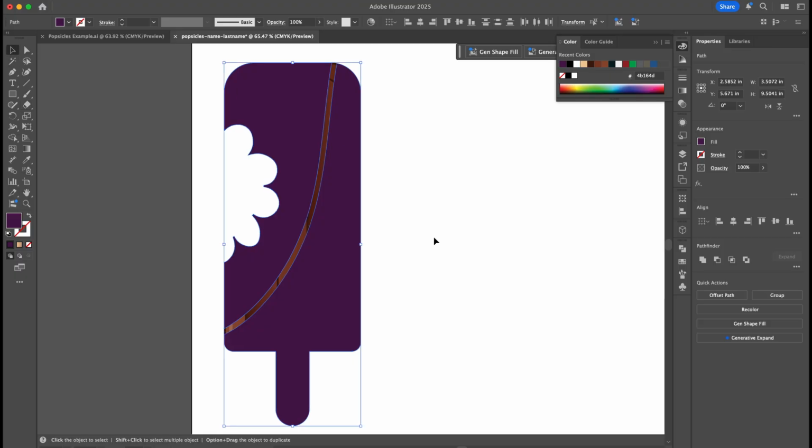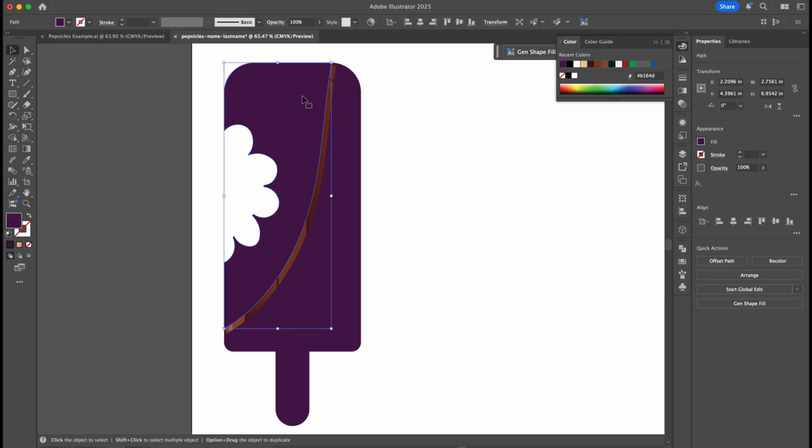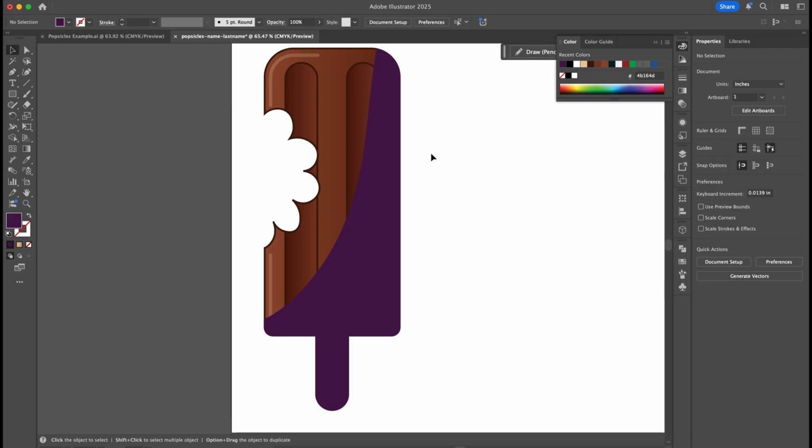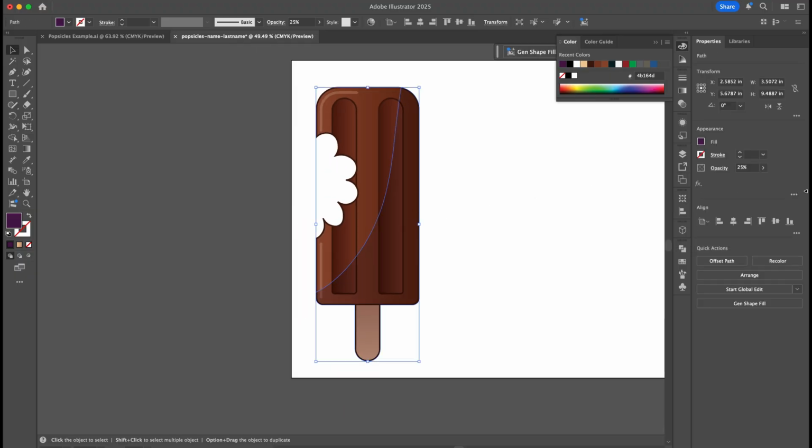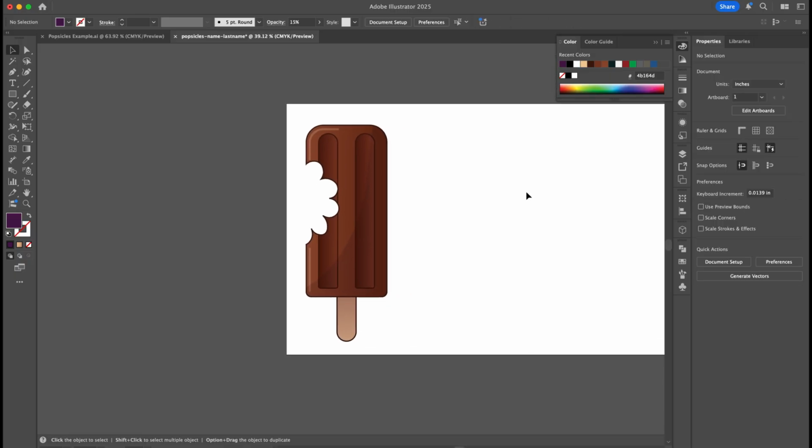So after you've made your slash, you're going to come in here and just delete that top shape. That'll leave you with a big purple shape. You'll select it, click opacity again. This time we are going multiply, and then you'll lower the opacity to something like 25. 25 is a little too much on mine, so let's go ahead and go 15, it looks like. 15 is pretty reasonable. So that is our very first popsicle. On to the next one.